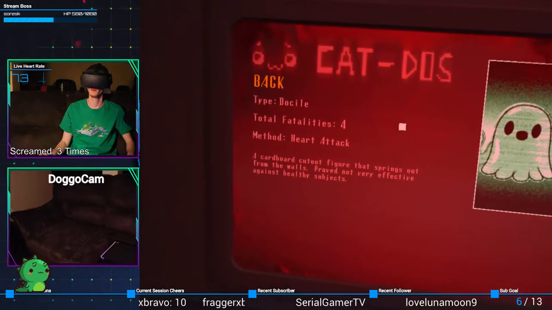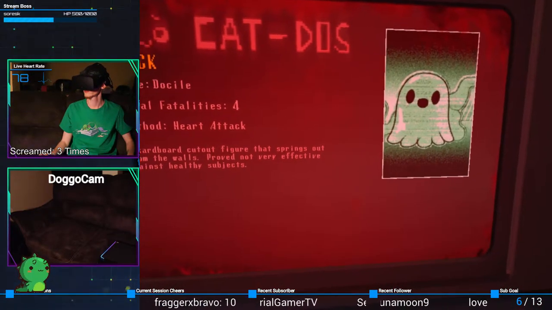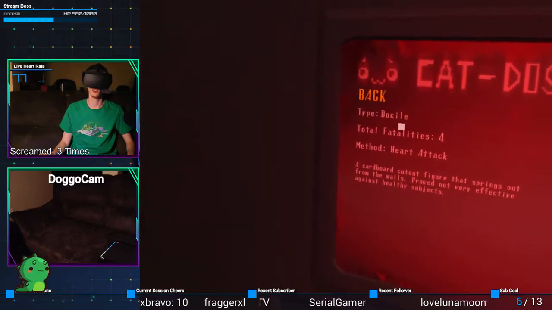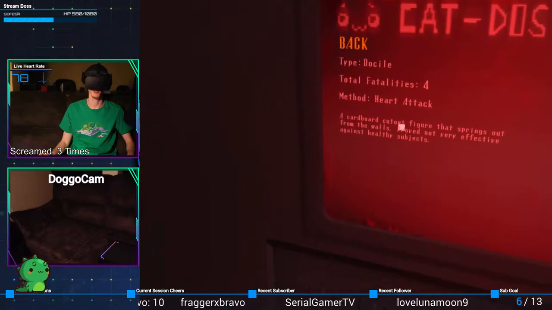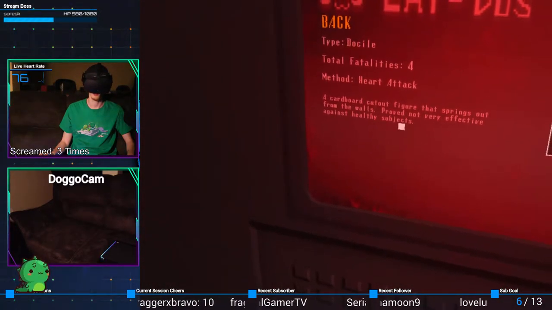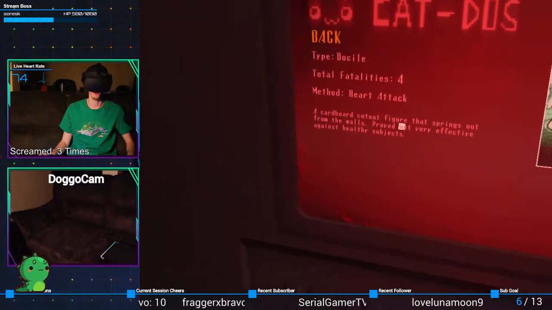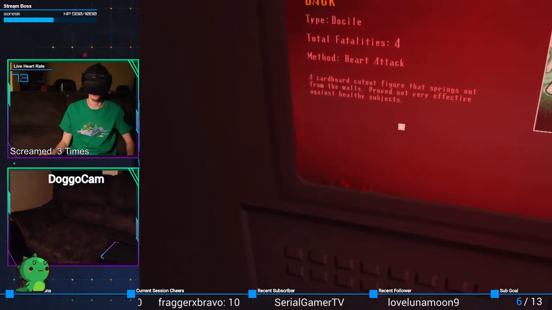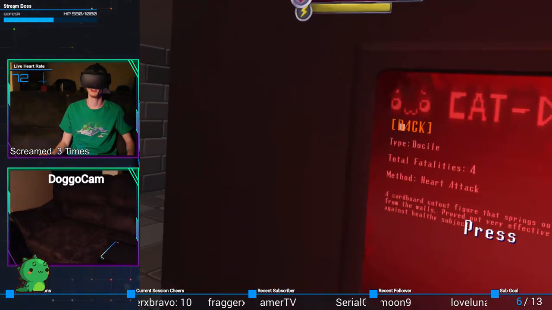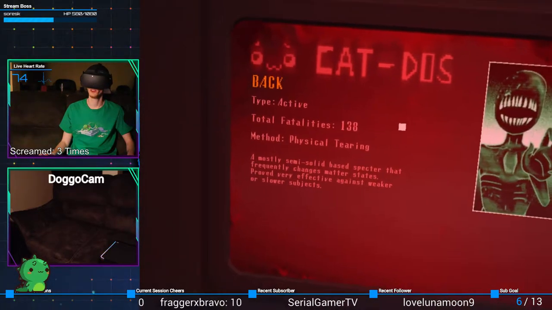Specimen one. Look how adorable! Docile. Total fatalities, heart attack. Four cardboard cutout figures. Oh, a cardboard cutout figure that springs out from the walls, proved not very effective against healthy subjects. Nah, those are those things that pop out. Okay. Oh, there's that creepy thing.